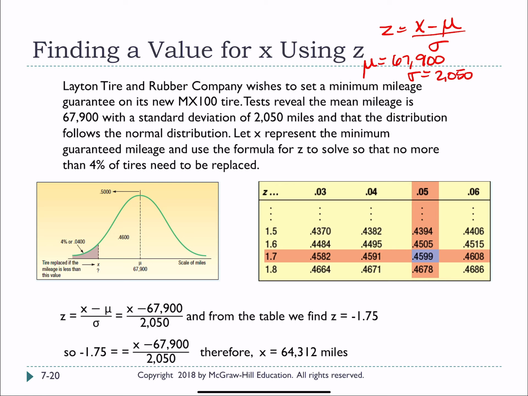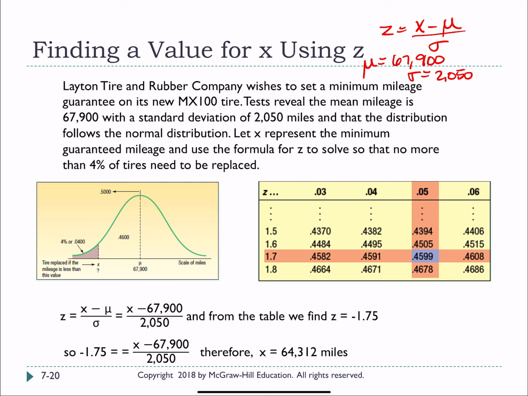But what we're looking for this time, we're not saying, okay, here's my x value, now go find the area under the curve. Instead, we're saying this is what we're comfortable with being. This is the probability area we want to be in under the curve. What is the corresponding x value? So we're going to work through this in reverse order.